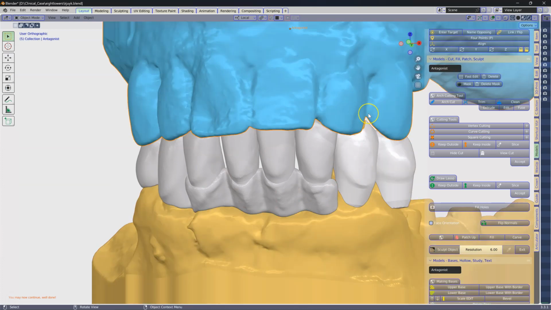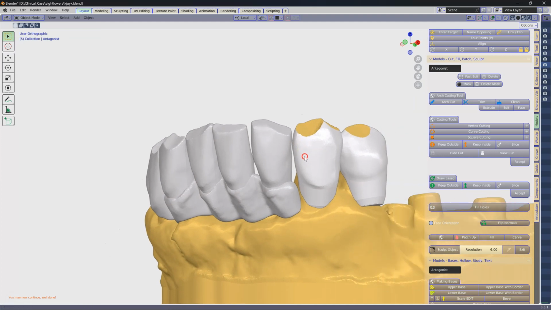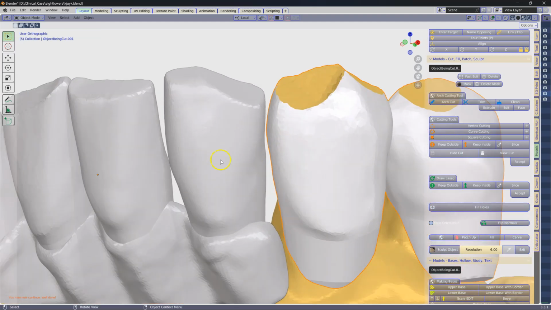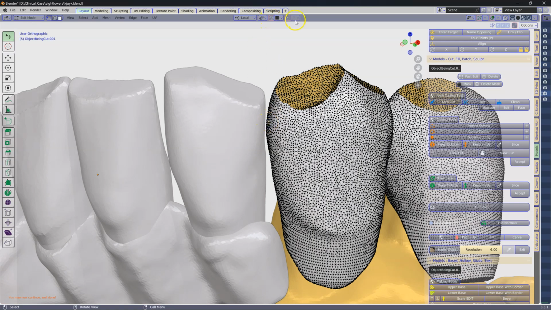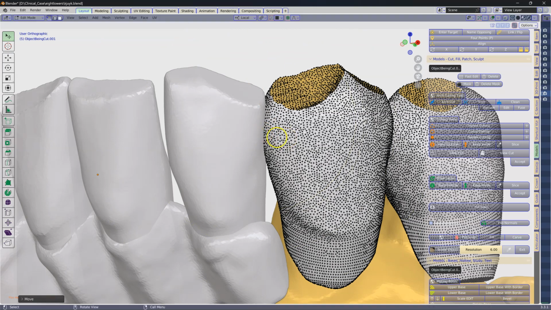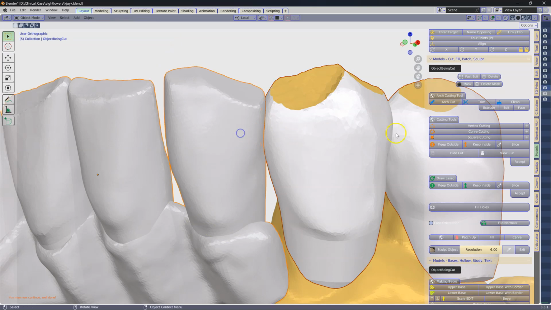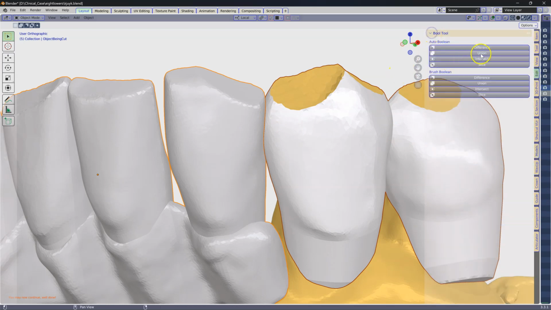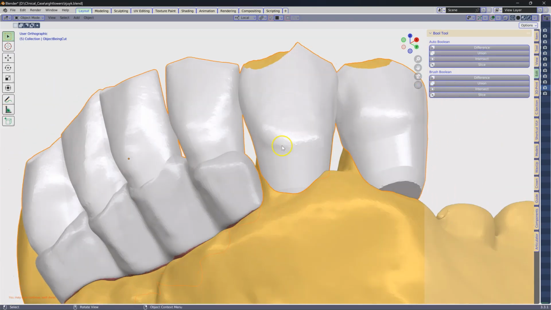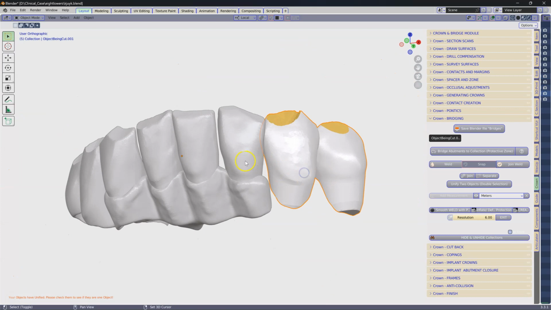There's a part missing which has not been unified. That's because these aren't touching. So in order to unify this one, quite easy: tab, select, proportional editing, G key. Just going to intersect this a little bit, tab, take this one and that one, go to the Crown module. If you can't find the unification, you can always use the Boolean tools up top here, click on Union, and that should fuse them. So that one's cut. I'll take this one, and we're going to unify those like that.